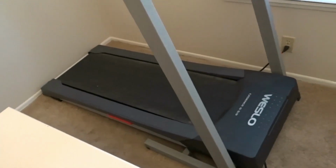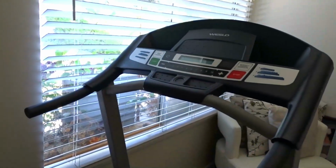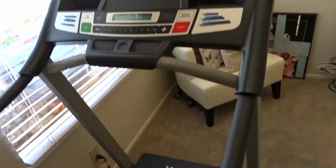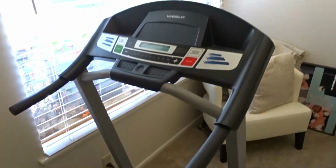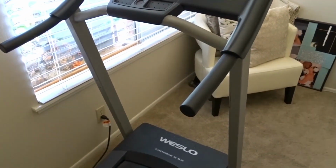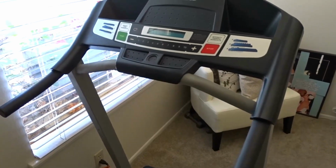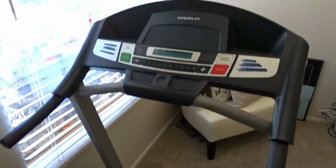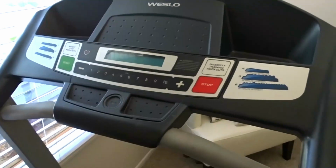Now, this treadmill works very well. I've had it now for, like I said, 5 years, and it is actually a lifesaver, and it really does what it's supposed to do. It is really, really good. What I do is I run on it for about 15 to 20 minutes every day. A lot of times, if I feel really intense about my exercise, I'll sprint for a good minute or two. This has a lot to offer. It's really a good treadmill.